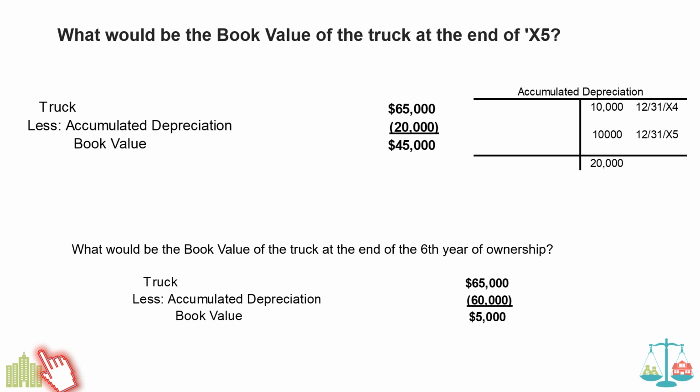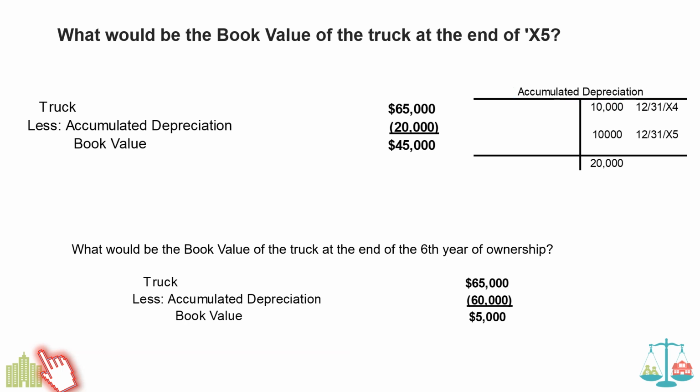Is accumulated depreciation a real or a nominal account? Remember that real accounts are balance sheet accounts, and balance sheet accounts are never closed. And because they're never closed, they maintain a continuing running balance. If we make an entry to account for depreciation, crediting accumulated depreciation at the end of the first year, and do it for every year thereafter, at the end of the second year, the accumulated running total of depreciation is $20,000. And it is a credit balance.